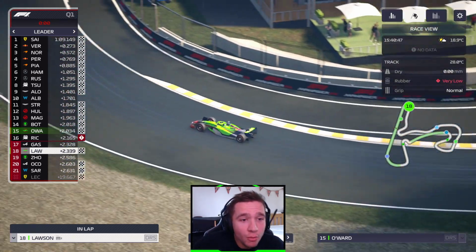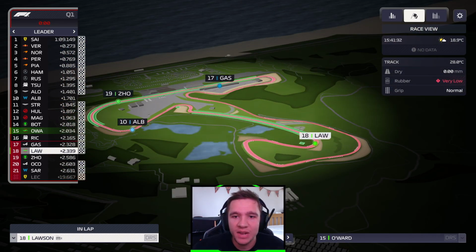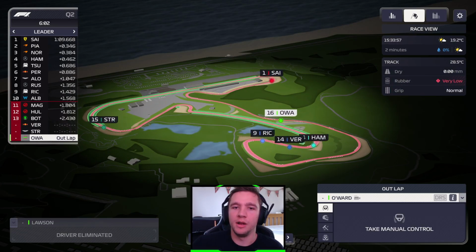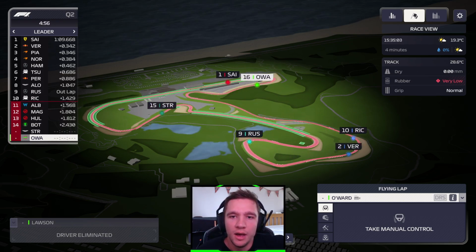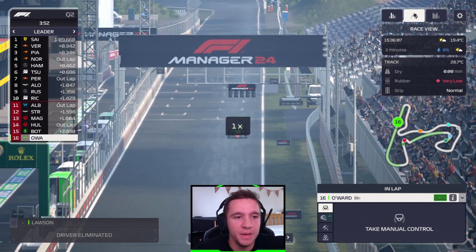Wow! How has Pato got through? He's got damaged car parts and he doesn't even have the upgrades. We're going to have Pato go do one run. We'll have him do it a little bit early in case there's another red flag. See what he can do on his lap. I mean, if he can get anywhere other than P16, that'd be nice.